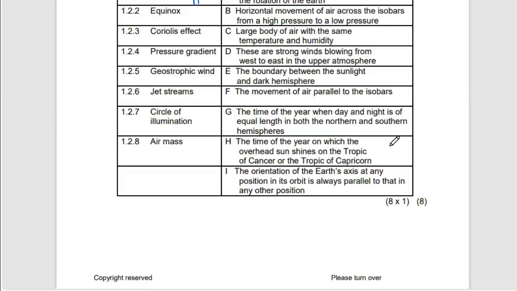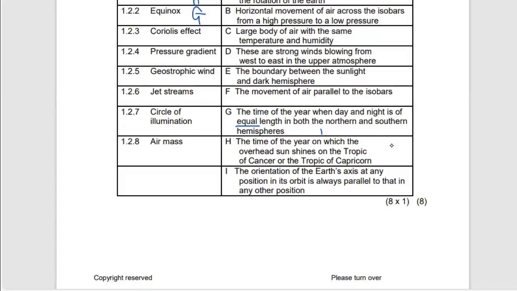An equinox, we discussed about that. An equinox means equal number of hours during the day and the number of hours during night time. So there's a balance in the number of hours during the day and during the night. So the matching item for an equinox, we find that it matches with the response G, which says the time of the year when the day and night are of equal length. Yeah, the term equal equated to equinox. Right.